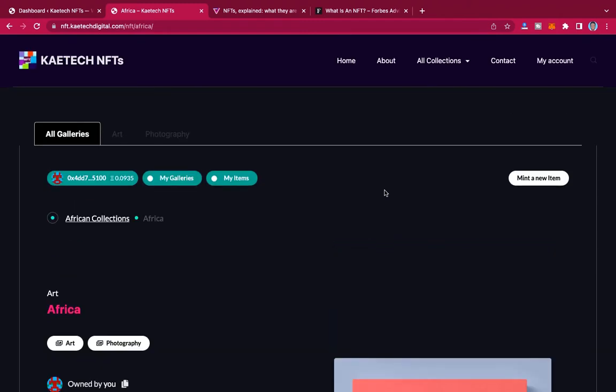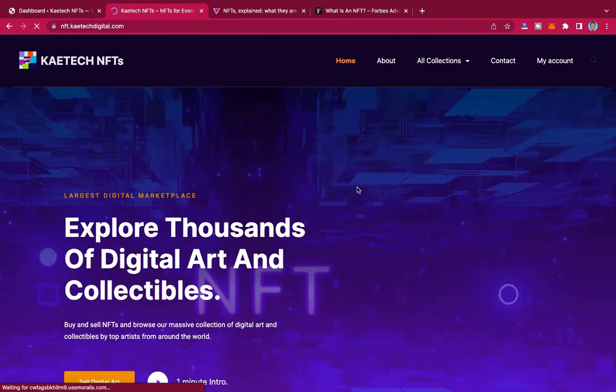Now this is basically what we are going to create. The website design and other things is not what we are really concentrating on. Our concentration is basically on the creation, or the minting, of the smart contract and then the NFTs. That is basically what we are going to talk about.